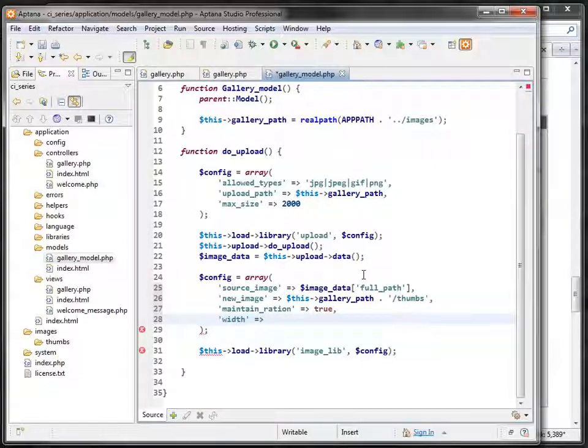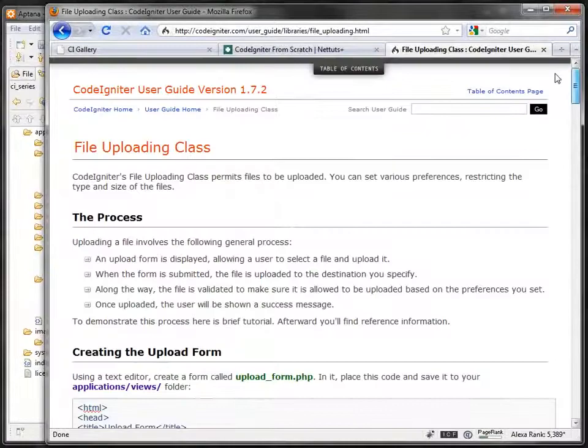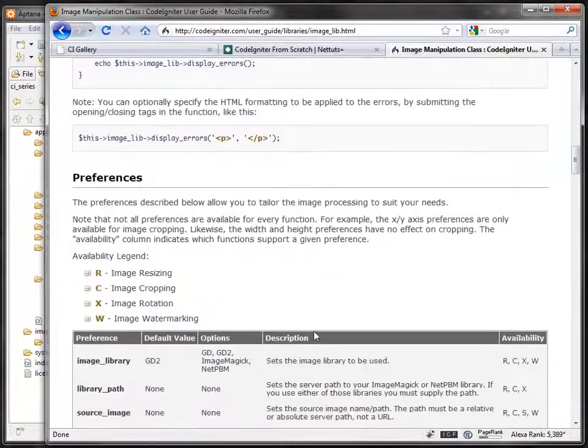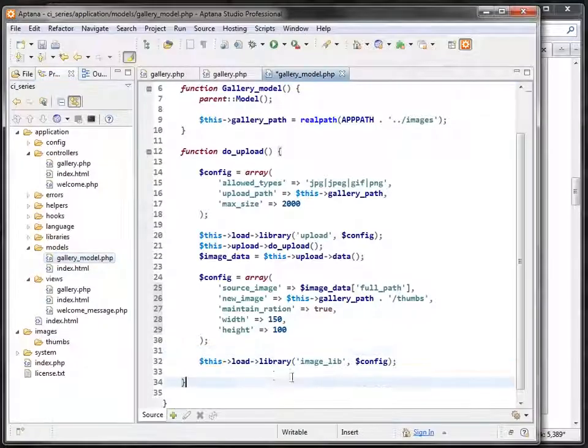Let's say 150 by 100, for example. So I think that's all the options we're going to use this time. There are a few more options that you can use. If you go to the user guide, image manipulation class, there are a bunch of options that you can utilize. But I'm not going to go over each and every single one of them.